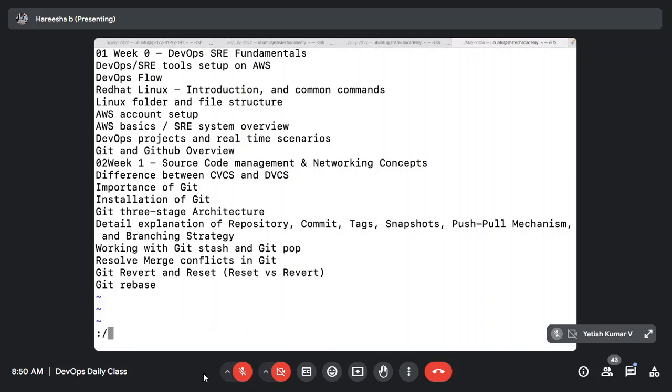Understood? Colon slash the particular pattern. For example, let me take code. See, code is present here. That's it, only one. Understood? Colon slash pattern is used for searching a particular pattern in a file.